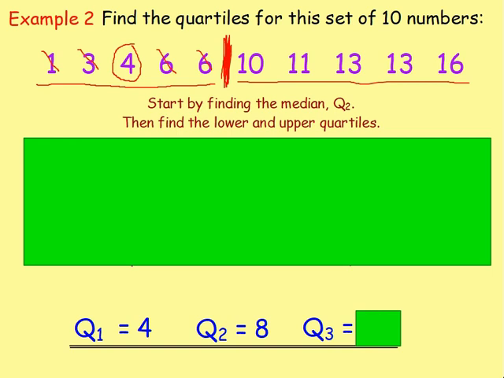For the upper quartile, well, our upper quartile, go on, Kira, what do? Brilliant, you take the median of just these 5 numbers. So with these 5 numbers, we've got the 10, 11, 13, 13, and 16. So the number that's in the middle of them, 1 from the left and 1 from the right.